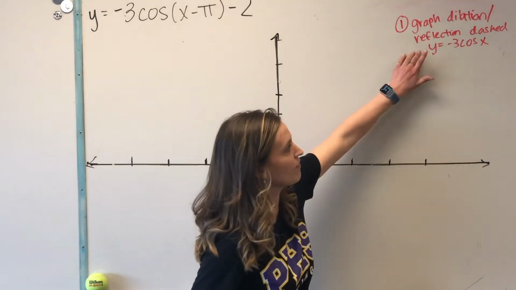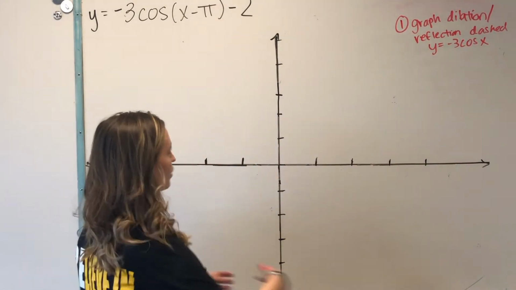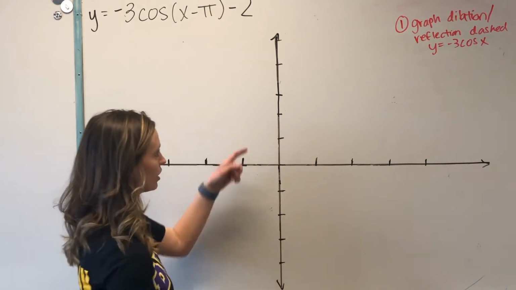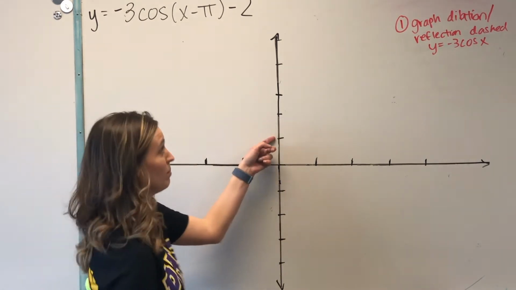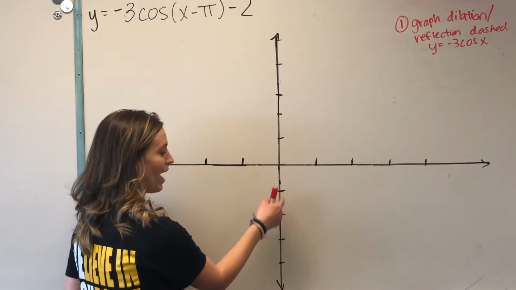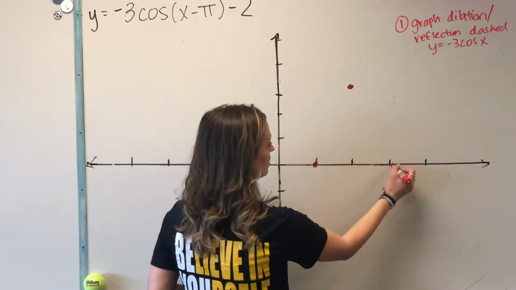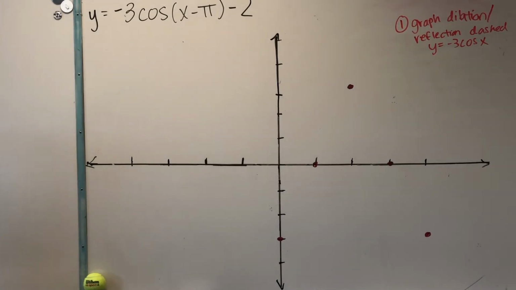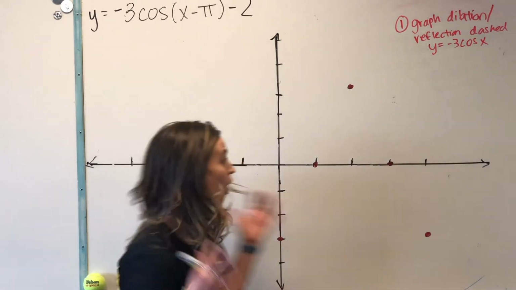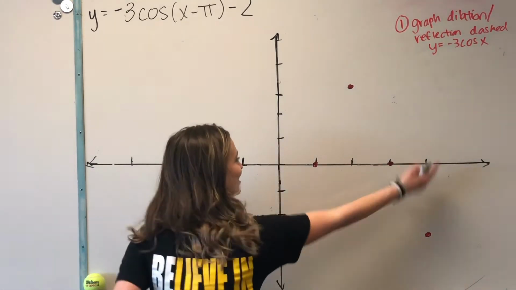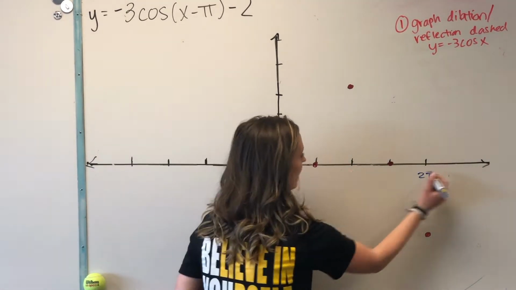Okay, so if I graph that as my dashed graph before I translate it, I'm gonna start at, okay, usually cosine starts up, but since I have a reflection, I'm gonna start low at -3. Miss Ryan, where are the tick marks? Oh yeah, always label my graph. So 2 pi to -2 pi.